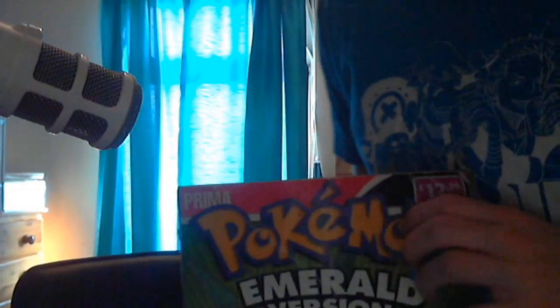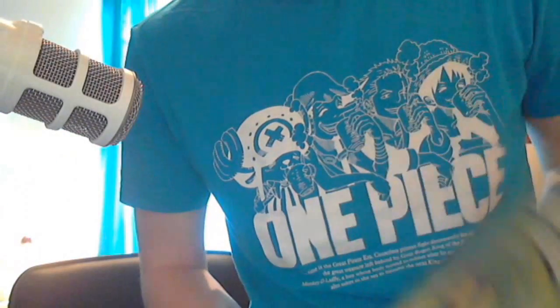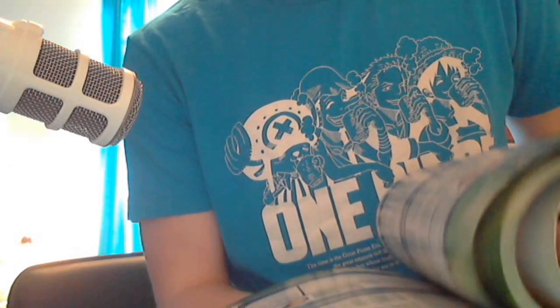So in here we have the Pokemon Emerald Guidebook. I still have that from 2005, 2006. Still in pretty good condition for the most part. I mean, who have we got in there? Whismur. It shows you all the stats and all the moves it learns. That's pretty good. Again, I might buy one of those for X and Y just to know where to go, because I'm going to do a playthrough of that. So let me go and check what else I have.